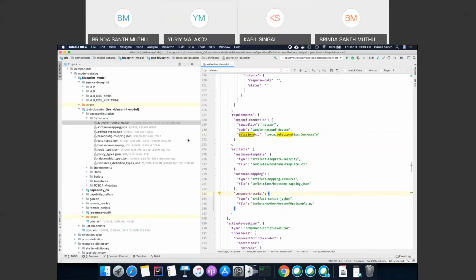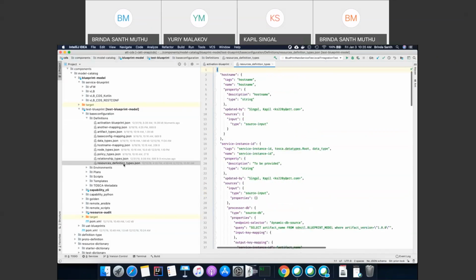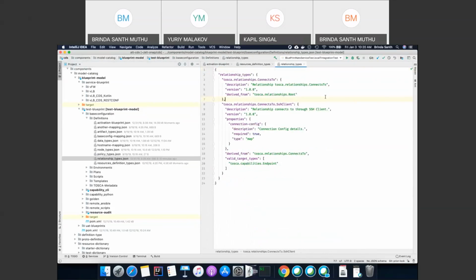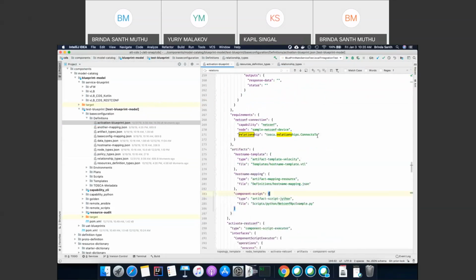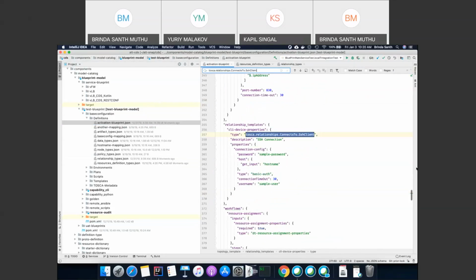Yeah, I think where I have implemented the relationship template, this master. Okay, so for this we have a template. So we want to define a template here, right? Okay, so we have a relationship type. We want to define that relationship template. Whether I have defined it here or not, let's take an example. Okay, similar to node template, we have another tag or another field called relationship template.